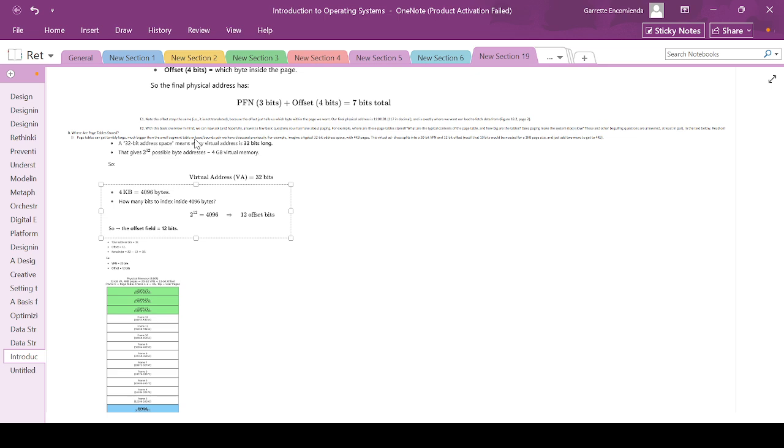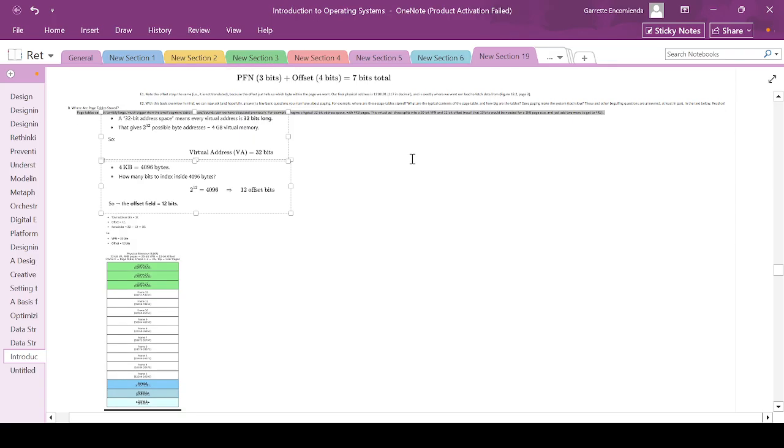For example, imagine a typical 32-bit address space with 4 kilobyte pages. So let's say we're allocating a 32-bit address space divided equally into 4 kilobyte pages. The virtual address splits into a 20-bit VPN and a 12-bit offset.